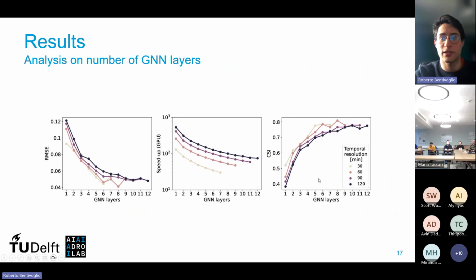For example, in the first case of 30 minutes, 1 layer is as good as having 2 layers in the other temporal resolutions. So the number of layers in the graph neural network is proportional to the temporal resolution. And the more layers we have, generally, the better the model is.